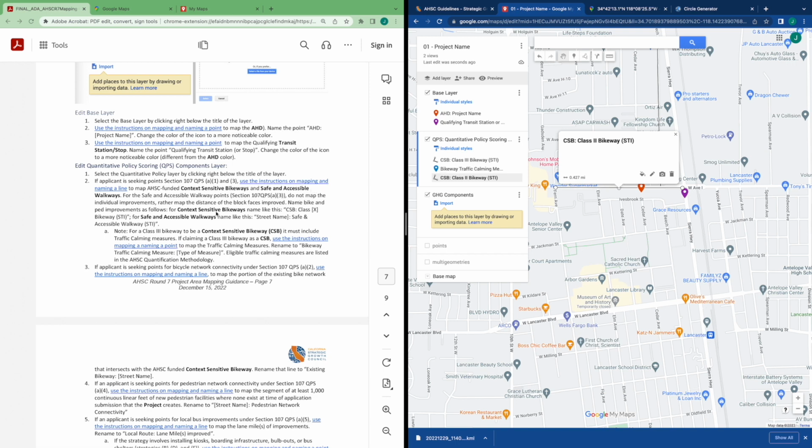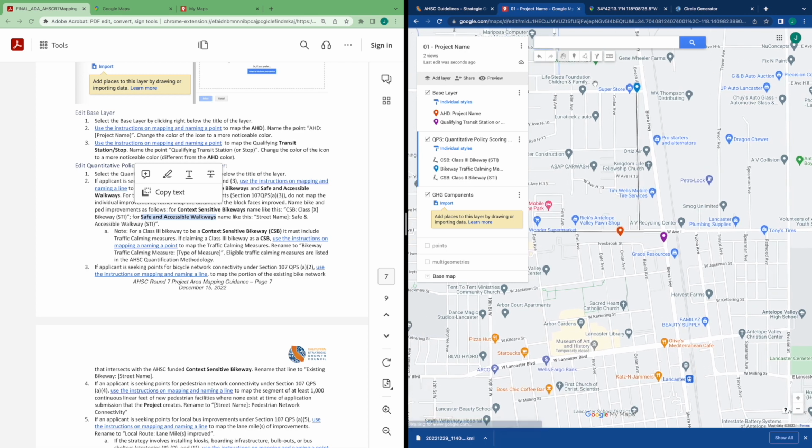So next we'll go ahead and map our safe and accessible walkway, if that is a scoring category that the project is going for. So let's go back over here. This project has safe and accessible walkway along Beach Avenue as well. So go ahead and add a line of shape.